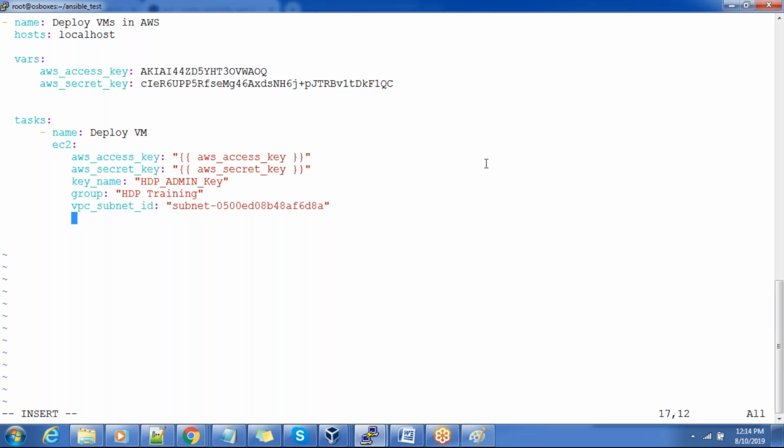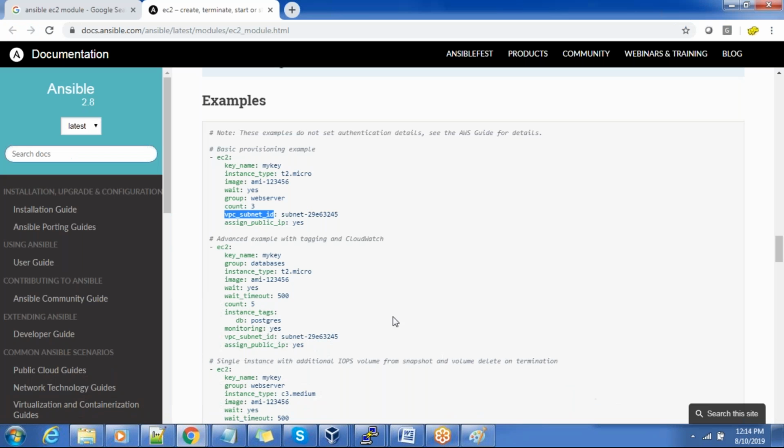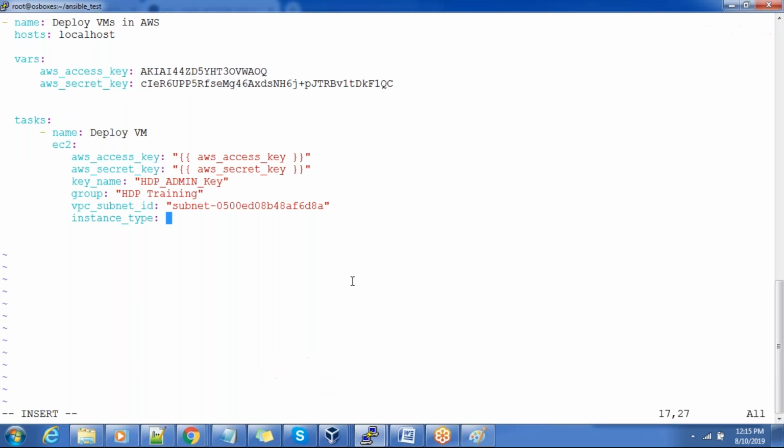Then instance underscore type is another property. We will see that. T2 micro. What is the type of instance? It's nothing but the size of the VM that we are going to deploy.